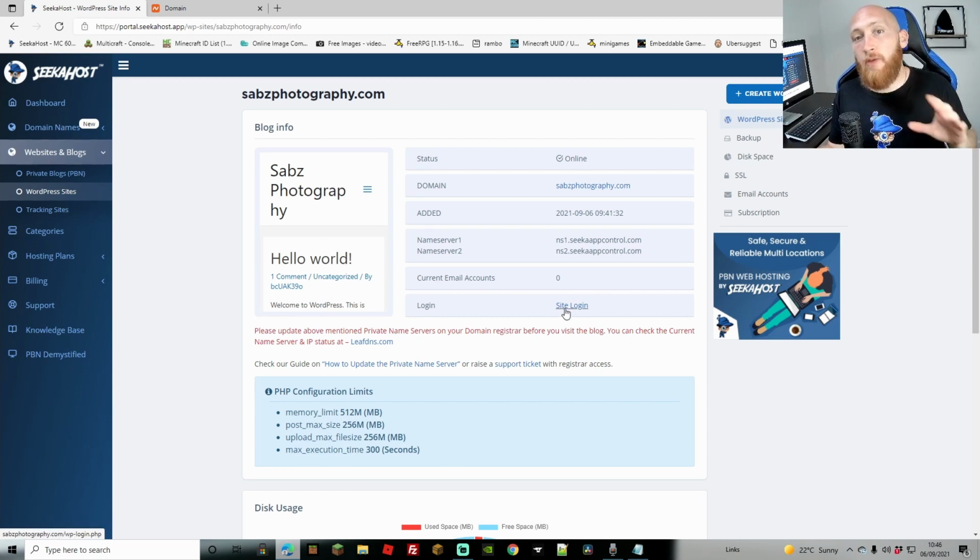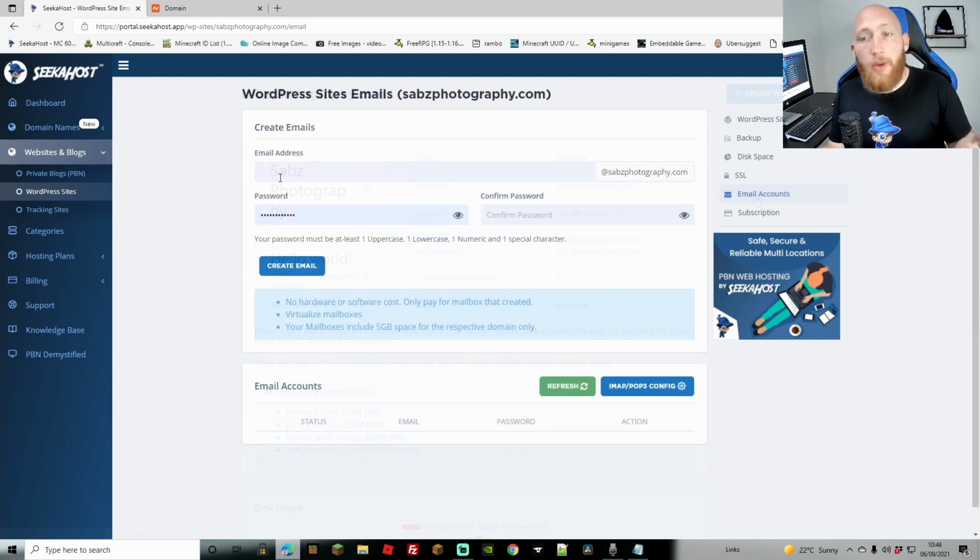If you want to create your free business email before you do that, you can also come over to email accounts on here, and you can go ahead and create one. Simply type in the first bit of what you want your email address to be, then it'll be @ and then your domain.com, or whatever it is you got your domain as, which means we instantly saved some money from Namecheap over there, because we would have got charged a yearly fee to do this. Same with our SSL, which we activated. That was also a yearly fee, which we now don't have to pay because we got it here with SeekaHost.